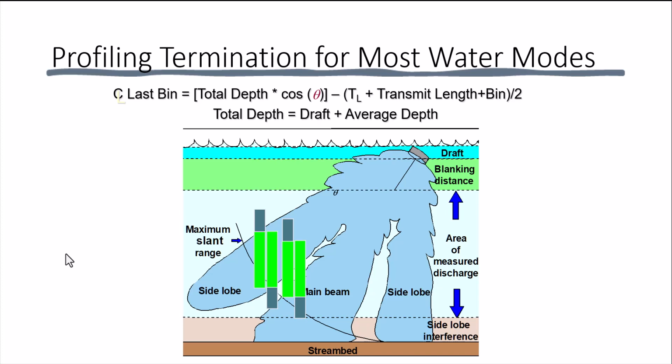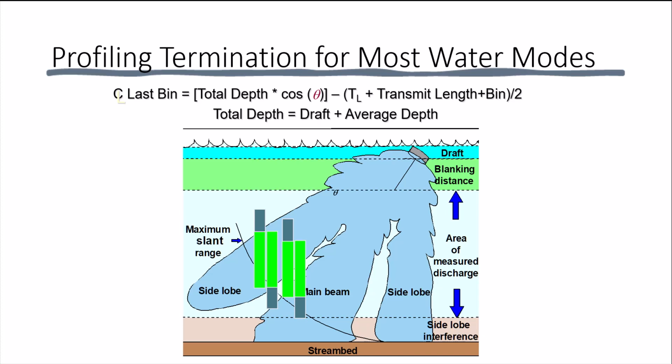The result is, at the transducer, the amount of energy in the main beam is nearly equal to the energy from the side lobe for the region near the stream bed. Assuming the side lobe takes a vertical path to the stream bed, the side lobe cutoff threshold can be determined as the cosine of the slant beam angle times the water depth. For a 20-degree system, that is 94% of the range from the ADCP to the stream bed. The lower 6% cannot be measured.